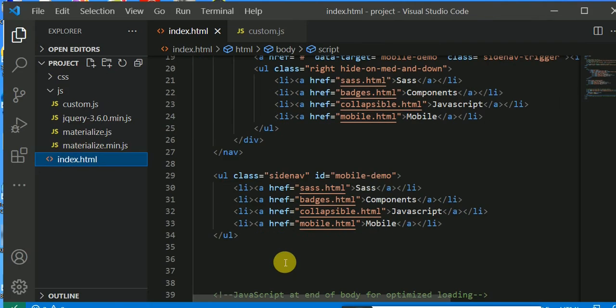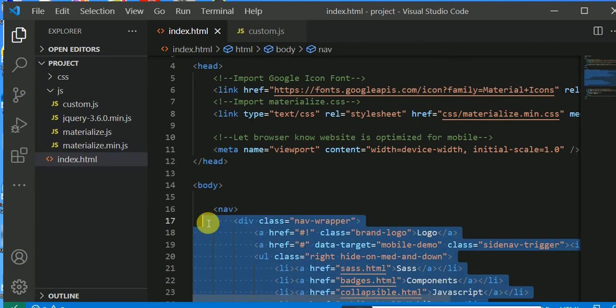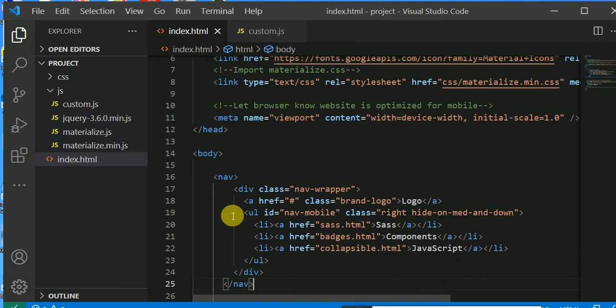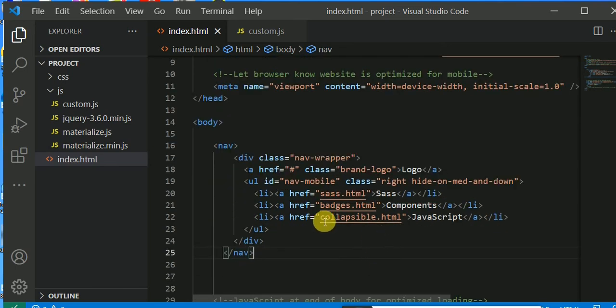Okay, so let me remove the ones I have here. Don't worry, we'll put it back. We just want to test out every navigation menu here. Okay, I paste this. Okay, you see, I'm just a kind of teaching, so I don't really want to change it, just for us to test out. But when you are doing your normal project, you can change the length and the name of that link.